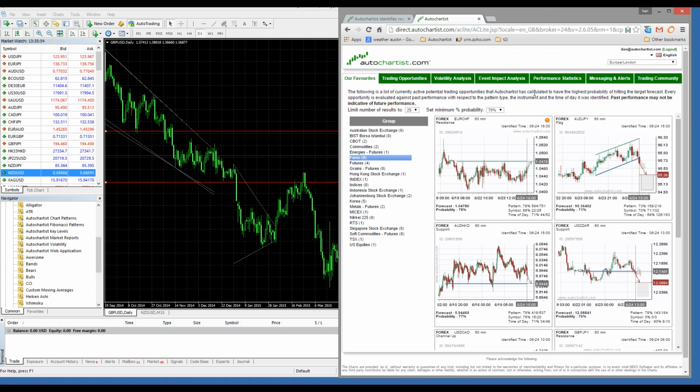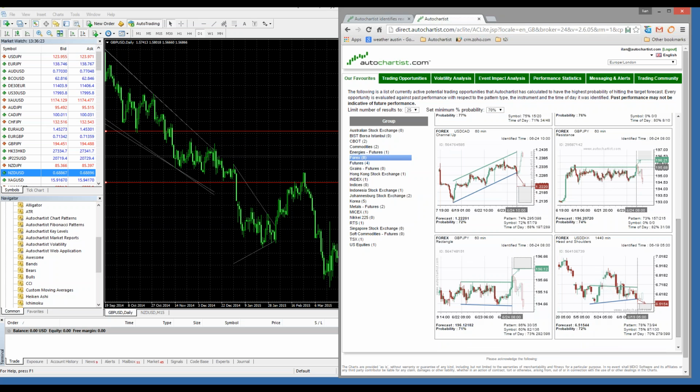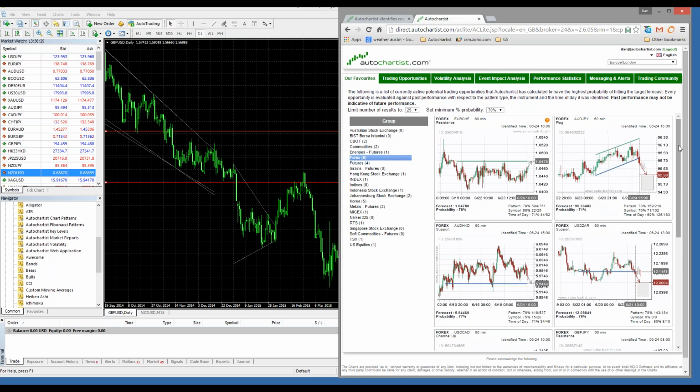And so what I do is I monitor my mobile app, which is based on these Our Favorites opportunities, and then I open up my MetaTrader based on some of those. In fact, I traded this US dollar ZAR opportunity earlier today. Obviously, having a connection to South Africa, but that's something which I traded on today. There are some which we called completely wrong, like we called this Canadian dollar movement completely wrong, although we have been calling some euro dollar opportunities pretty well. We can see we've been calling this JPY opportunity pretty well for the last few hours.